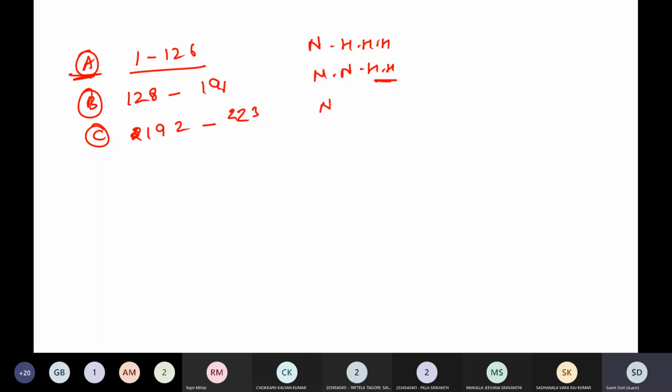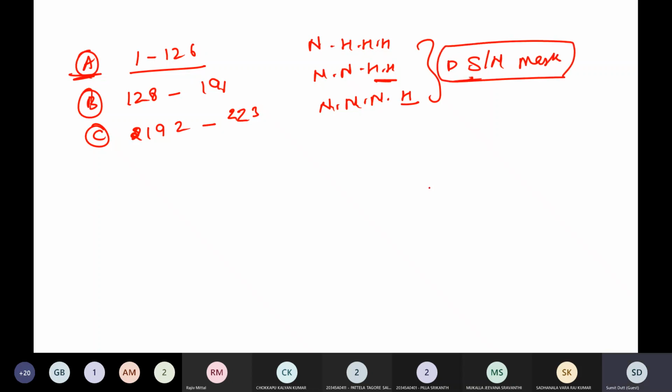Similarly, if it is class C, we have to instruct that all the three octets are network and the last octet is host. So there should be some method to tell our network interface card to read network bit and host bit, and that method is called default subnet mask. So how can we define the default subnet mask?